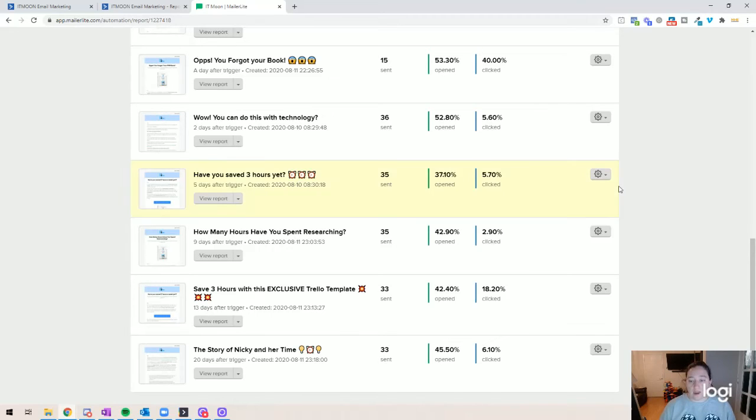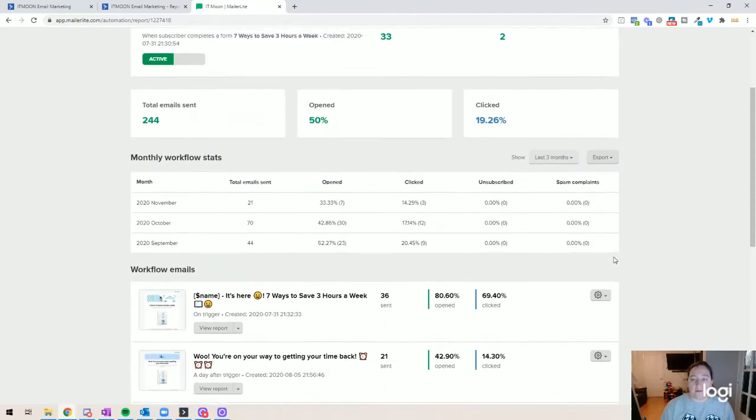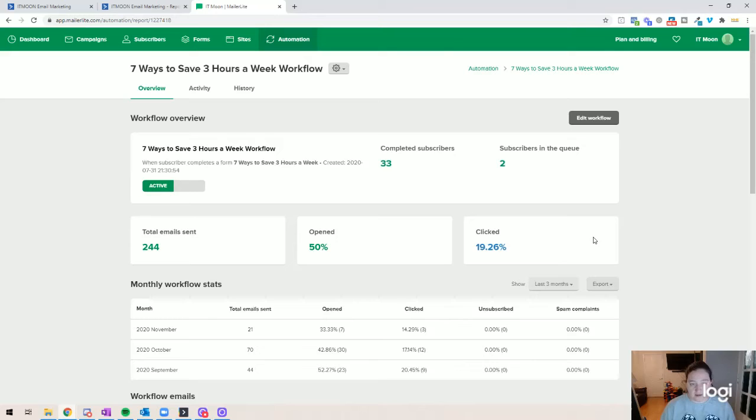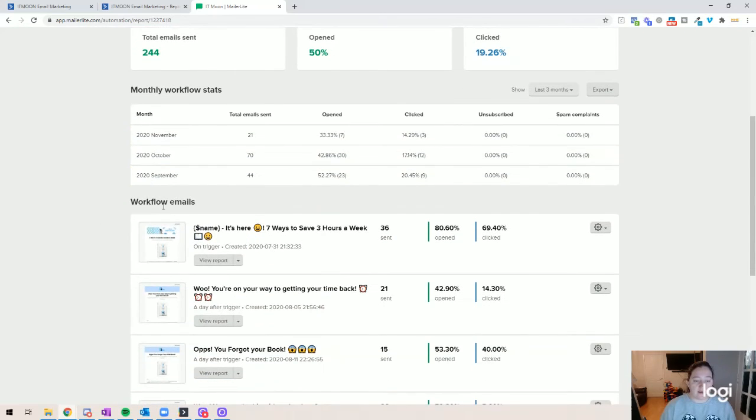Same for click-through rate. So I could say I'm not happy with this 2.0% click-through rate. So I can go into the email. If it was a button that was the link, maybe I'll change it to just a piece of text, whichever it's going to be. And you basically just test it out until you perfect it how you want it. So that's a really handy little feature to be able to really get down to see things.